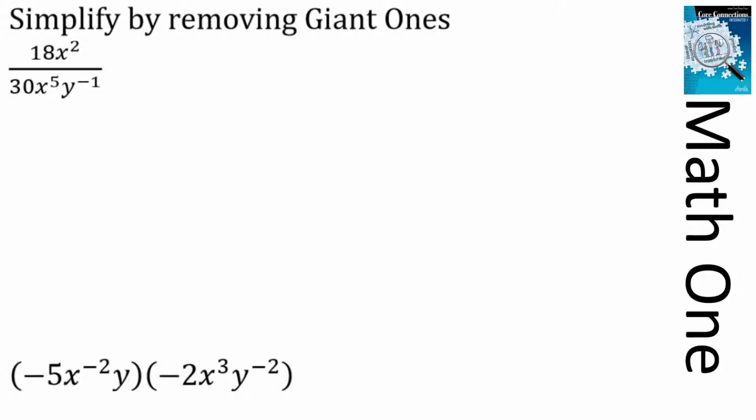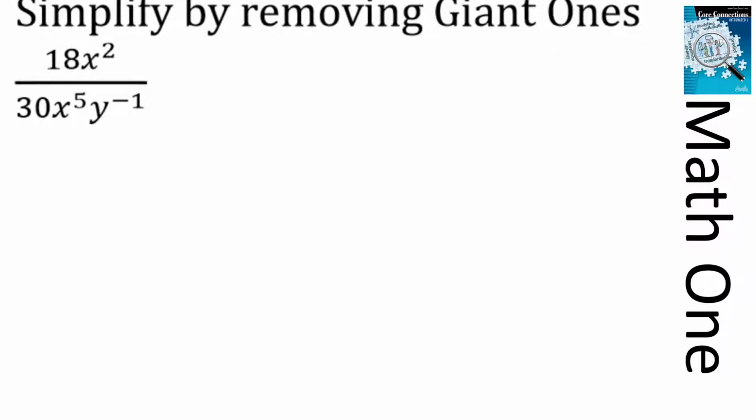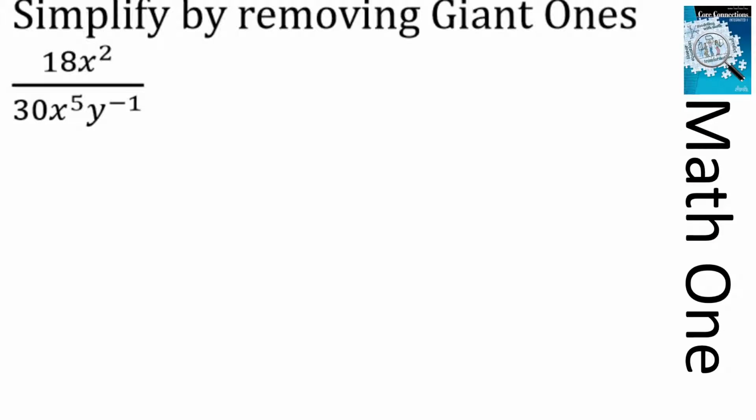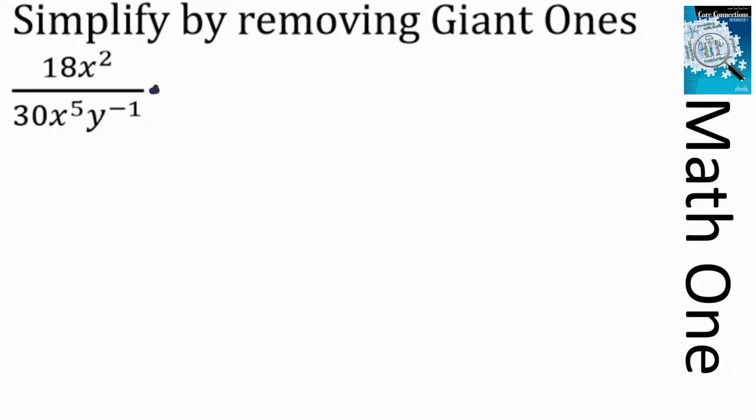So if I look at this particular term, there's two things that immediately catch my eye. There's some common factors here, and I'm definitely going to want to rewrite them to fix that. So let's take a look at this problem. The first thing I'm going to do is use a giant one in maybe an unexpected way. I'm going to multiply this by a y over a y.